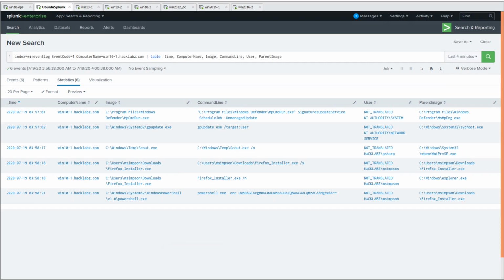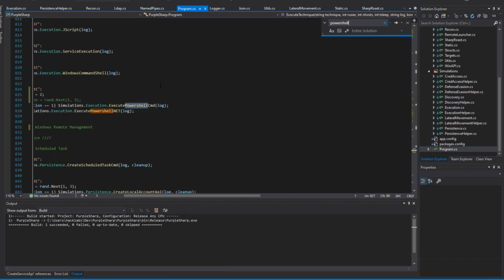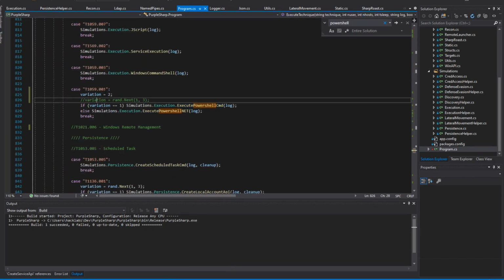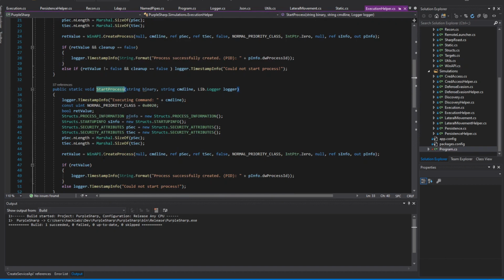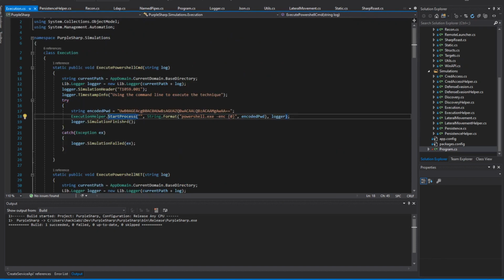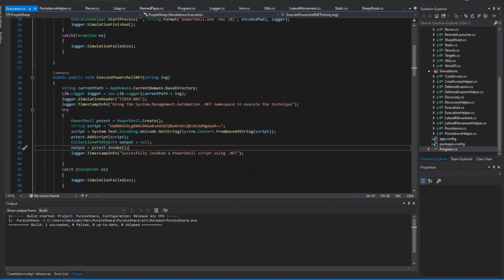One important thing as I was building PurpleSharp for me was the ability to execute different techniques. And PurpleSharp will actually execute the PowerShell technique in two different ways. One of them is to just use the Win32 API call CreateProcess to execute PowerShell. But another way of doing it is executing a PowerShell encoded command using .NET, using PowerShell.Create and invoking it. So this is going to look different in the logs. You may be able to detect one way of the PowerShell technique, but maybe not this one. And PurpleSharp will allow you to test both.